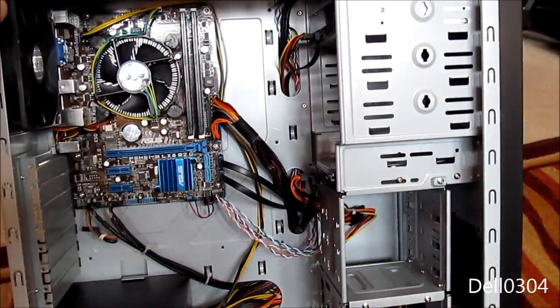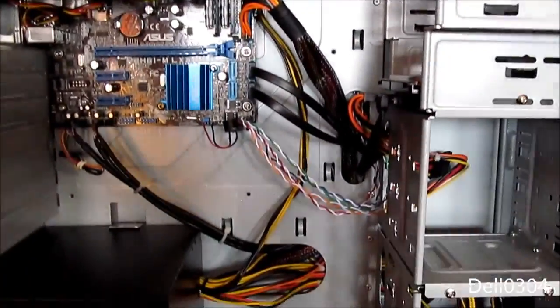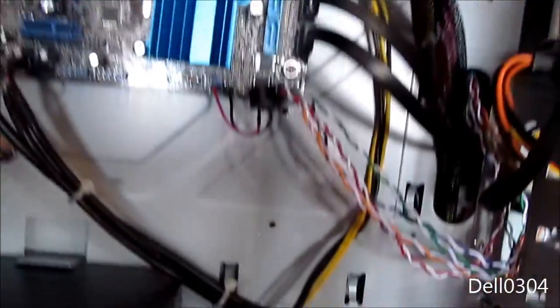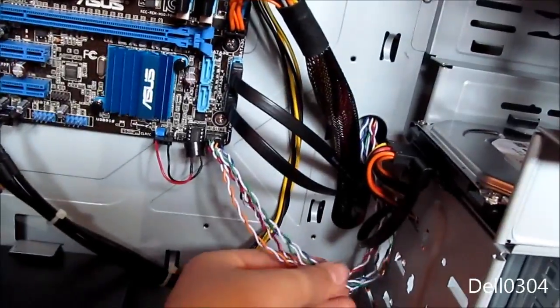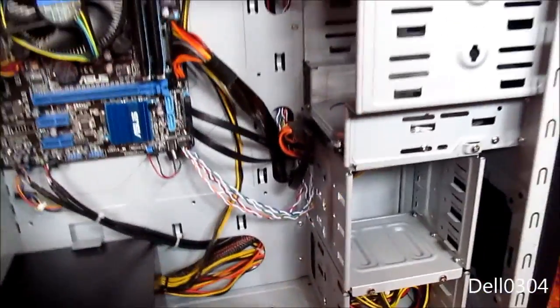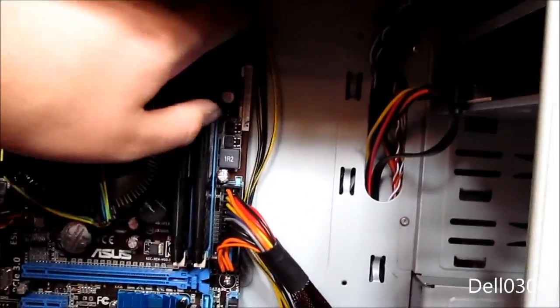It is done. I'm not doing the world's best cable management because no one's ever going to see this thing anyway — the side panel is completely solid except for the fan hole. I had to make some compromises; I couldn't run the four-pin CPU cable through the routing holes because the cable was too short, so I had to route it through the open area. Some cables just wouldn't reach so I couldn't do my best cable management, but everything is hooked up and ready to rock and roll.